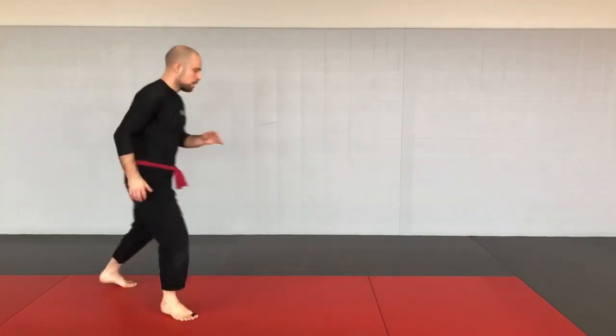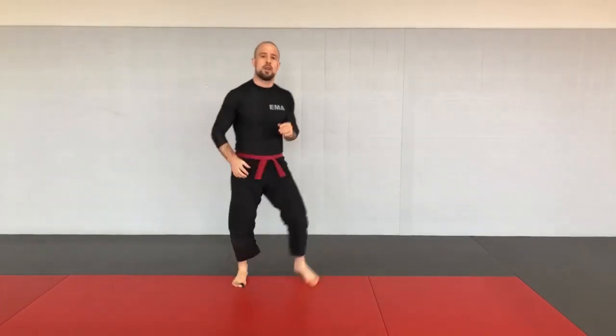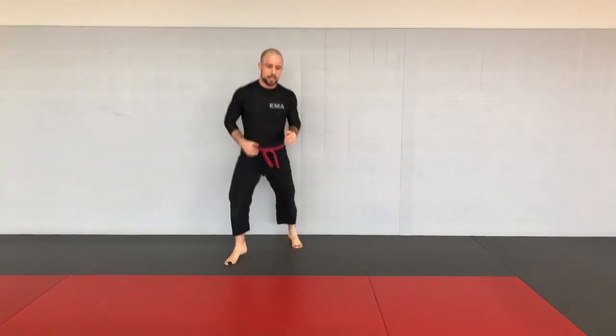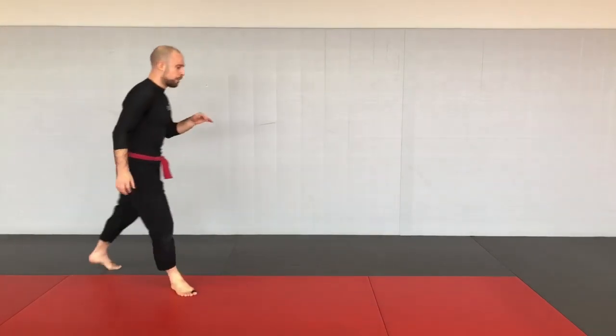Knee. Drop step variation. Side. Keep going. You can do a setup as well if you want. If you know the technique. Now, no knee on the ground, same thing. Just don't touch the knee on the ground. So you go a little bit faster.